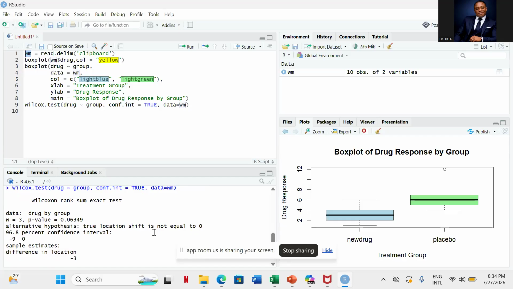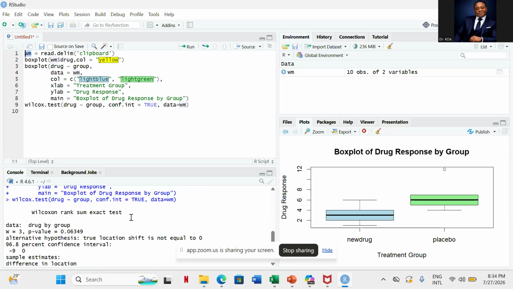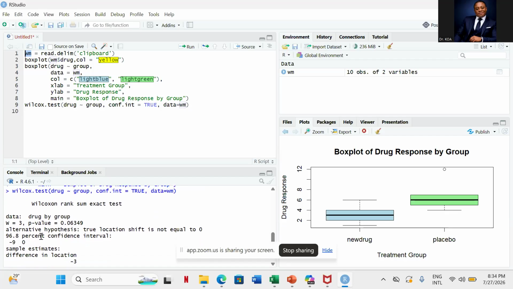Okay, let me see your confidence interval. It's -9 and 0. Yeah, there's an approximation. That's all I can say. Okay, all right. Yes, there's an approximation. Maybe you are using the latest version. I'm using an older version too. But there's an approximation, so that's okay. Okay, all right, cool. Thanks.